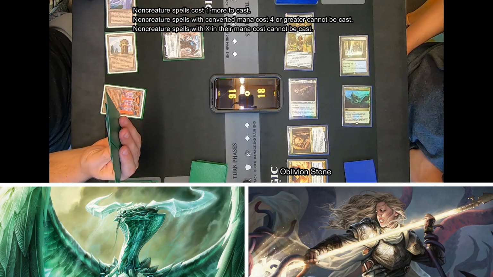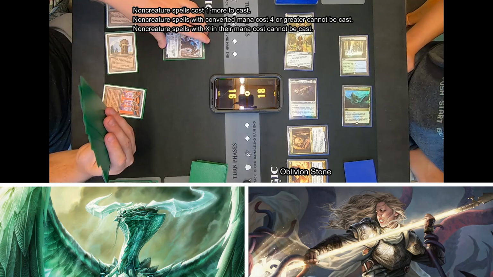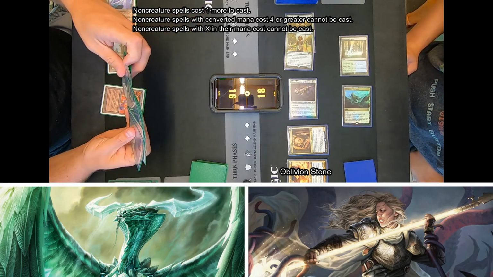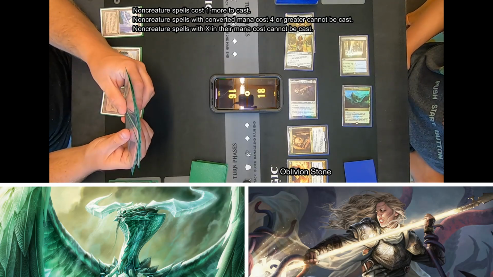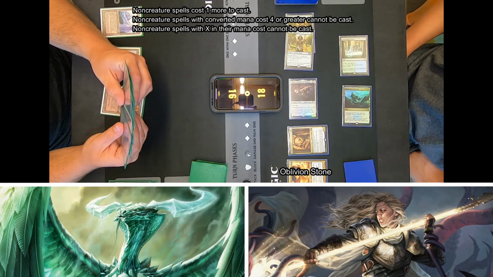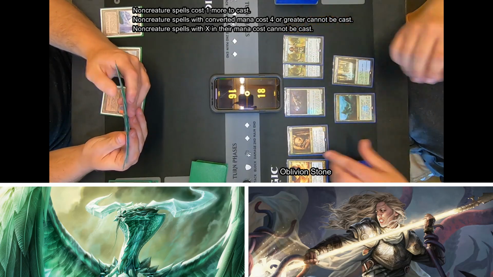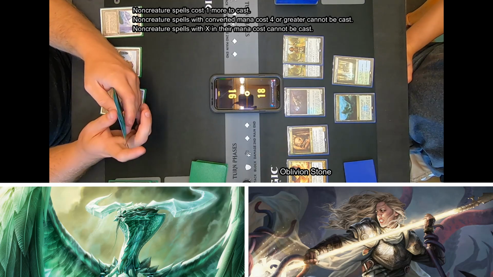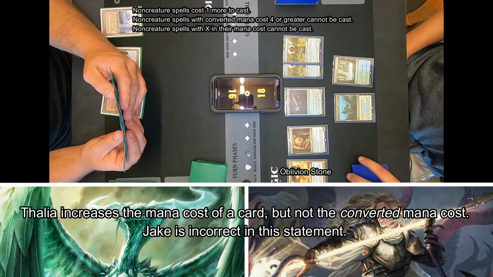Did you pay 5 for that? I did. 3, 4, 2. Can't do it. Sorry. Gaddock Teeg stops it. Ah, you're right. Is it 4 or greater? Non-creature spells with converted mana cost 4 or greater cannot be cast. Non-creature spells with X in their mana costs cannot be cast. Well, we will just pass the turn. The Legion of Old People is getting more and more powerful. It's also important to note that Thalia increases the cost, so 3 mana non-creature spells are now 4, therefore cannot be cast. Which I don't.